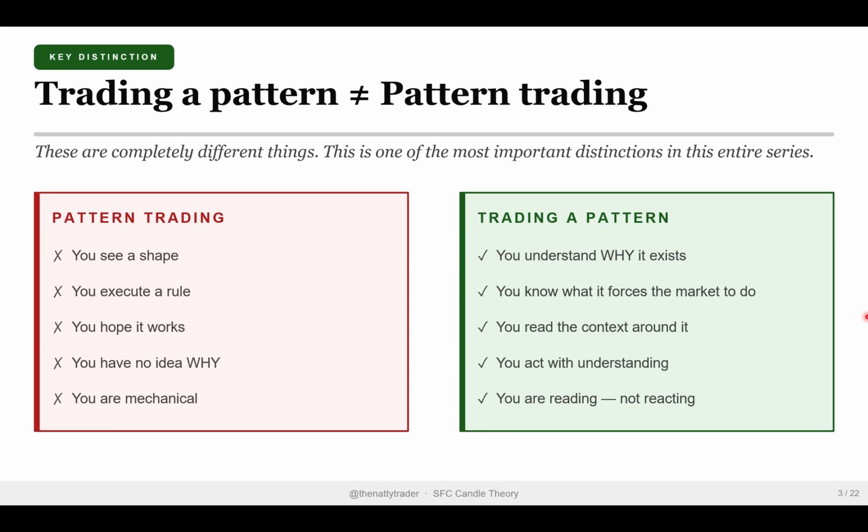When you're pattern trading, you simply see a shape, you execute, and then you hope it works, because you have no idea. You are purely mechanical, simply basing it on the probability of the pattern itself. But when you're trading a pattern, that's when you actually get deeper. You understand why this exists, why this worked, and why it is forcing the market in a certain direction. You read the context around it and act with understanding, and that's what I call reading and not reacting.